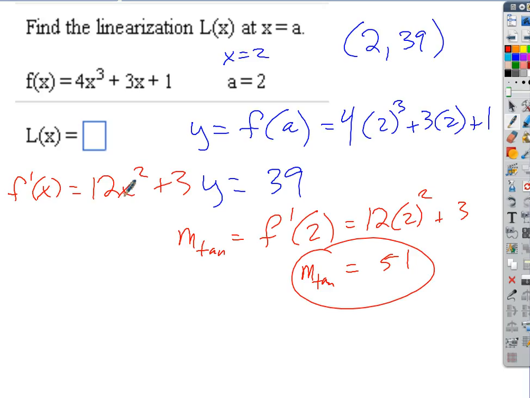Okay, approximate the root. How about this one? Now, I think everybody can do this, but the question is, how do you know which one of these is right? I'm not sure if I'm even going to grade that. I know which one's right. It's C. Okay, well, let's see if you're right.